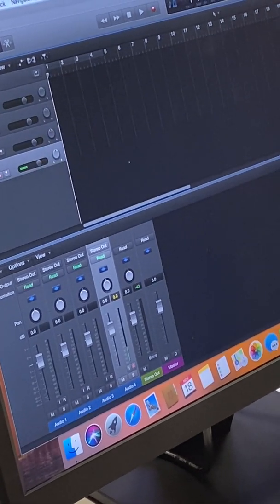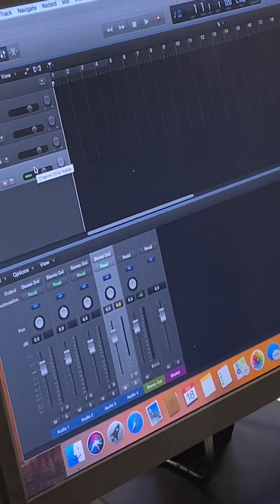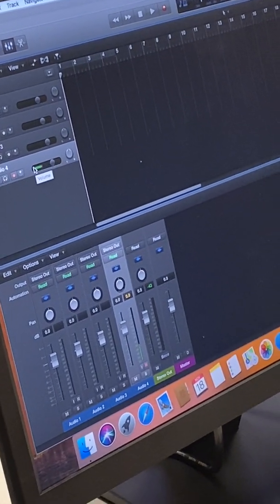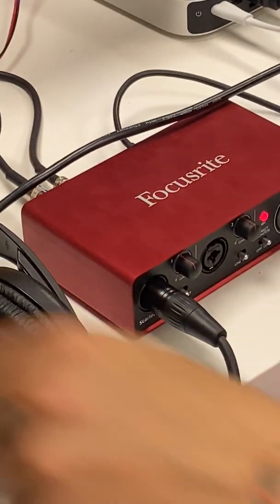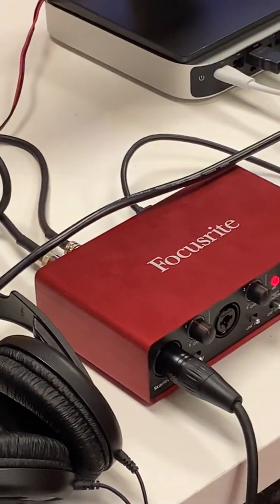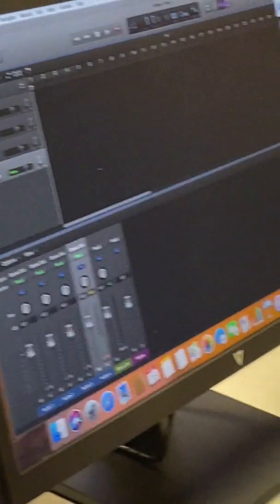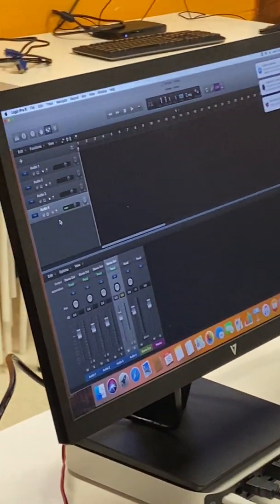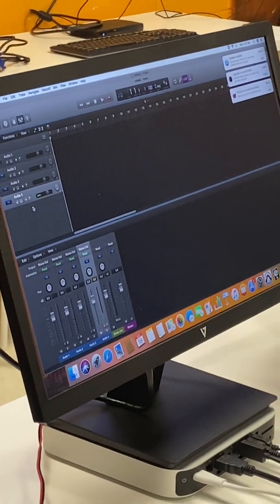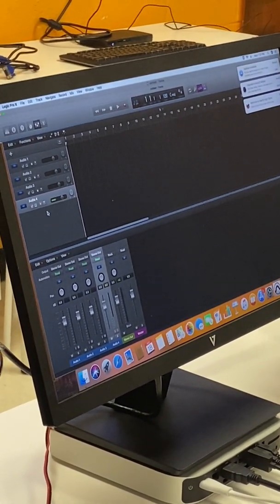But if it ever asks for an input or says that an input is missing, the way you will know is this is labeled 1 and 2. The one that's plugged into this is usually input 1, and that's what you're going to pick. For recording audio, we'll start with that and then find a beat to drag into the program. So Malik, you're gonna be recording Mama D.